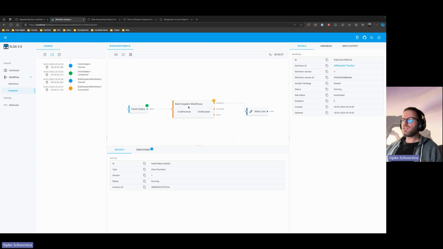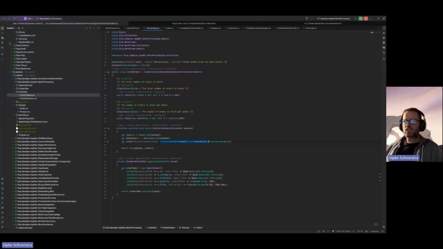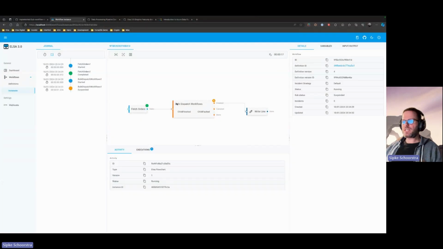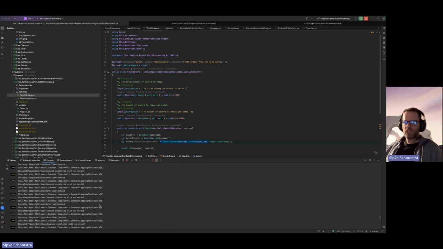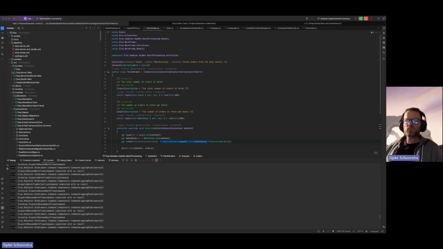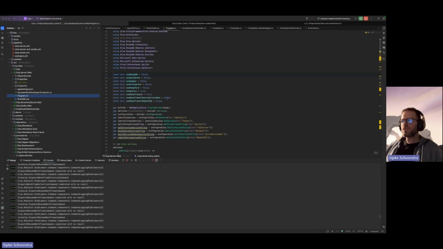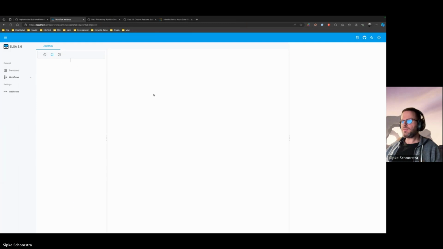So it's currently executing, and this is using an in-memory queue to be fast, but there's some bottleneck somewhere that I need to look at. I'm not sure what's causing it, but it's not as fast as I would have expected. It could be just configuration on MassTransit or something along those lines, or maybe it's even connected to Azure Service Bus, which we can find out immediately because I'm running Elsa Server Web. Let's see. Okay, so we are using MassTransit, but we're not using Azure Service Bus. So I'll take a look why it doesn't basically finish immediately, but it should be done now.